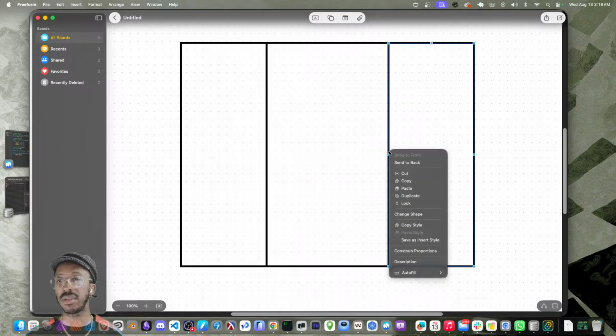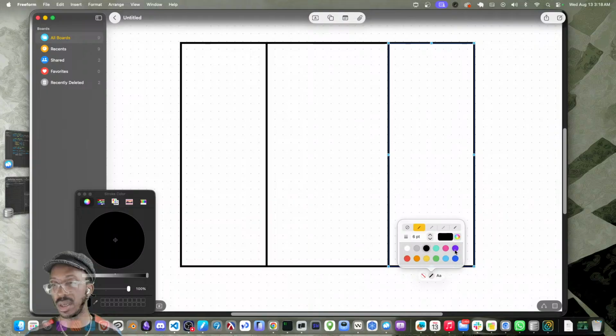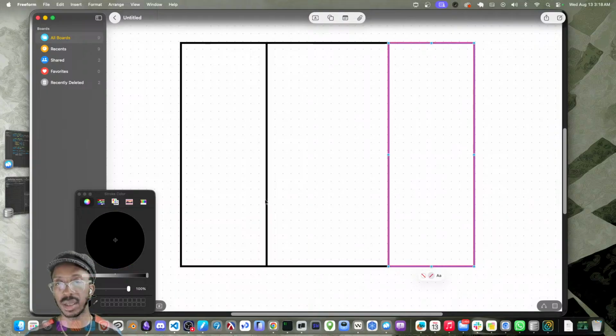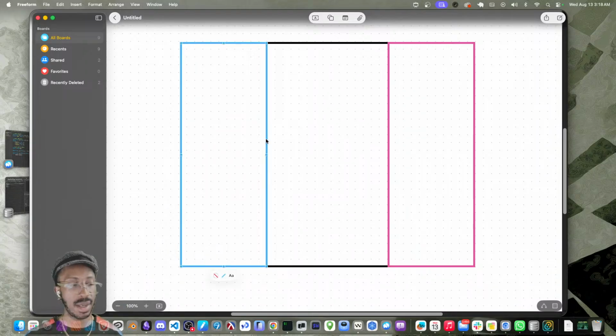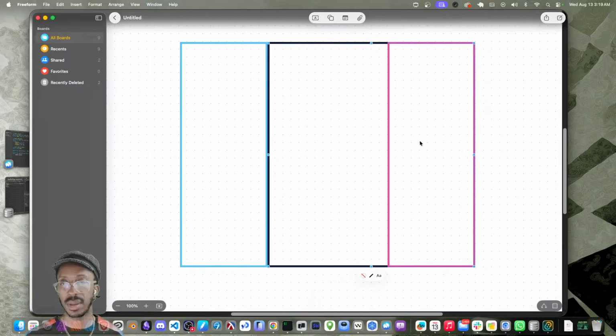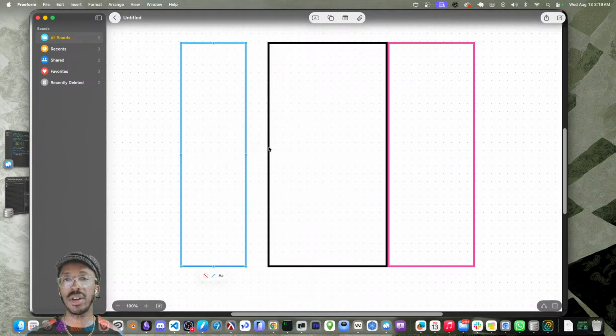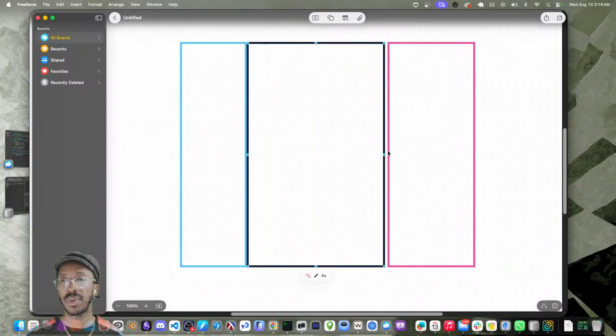And let's give these 3 sections their own unique color. So we'll make this first one here pink, and we'll make this one cyan, and we'll make this one, I think black is probably fine. Okay, so in our app, this blue section here is going to represent our options and controls for our app.